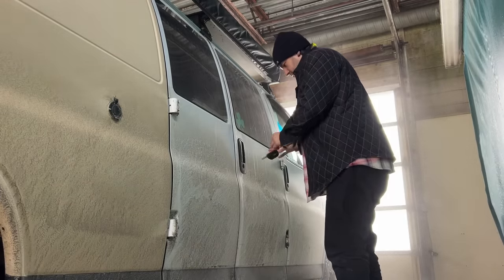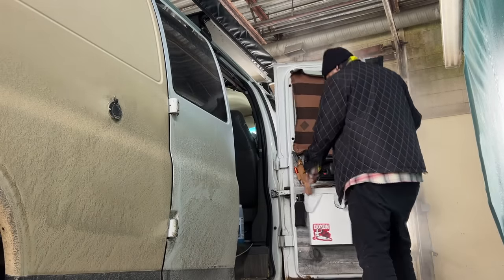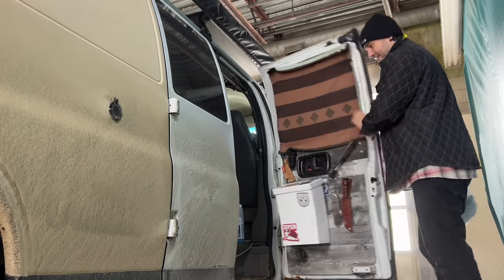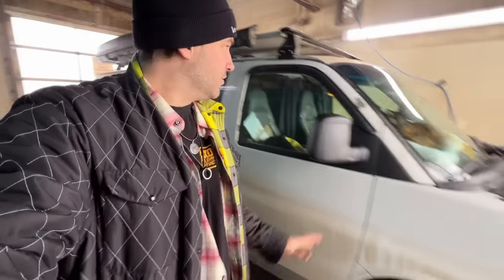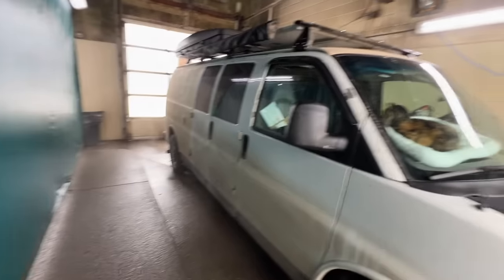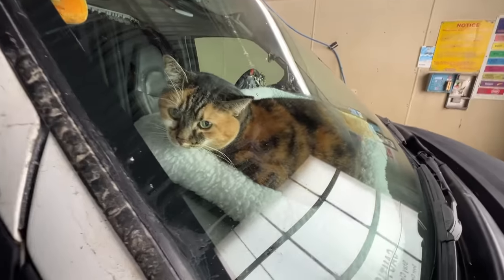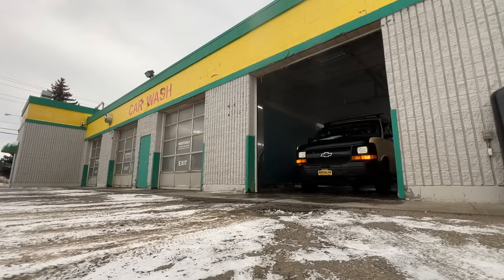Okay. And number two, let's get rid of the garbage we have. It always sucks when the garbage gets too full living in a van. Got those chores done. Now we just gotta get Lucky clean. And she should be good to go to sit still for a little bit once that temperature drops. Alright. I'm just gonna take care of this. See you in a minute.